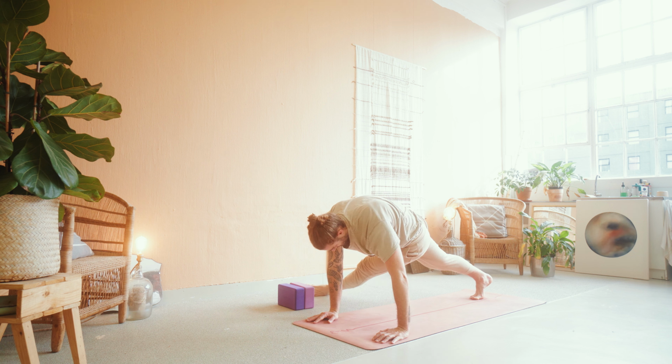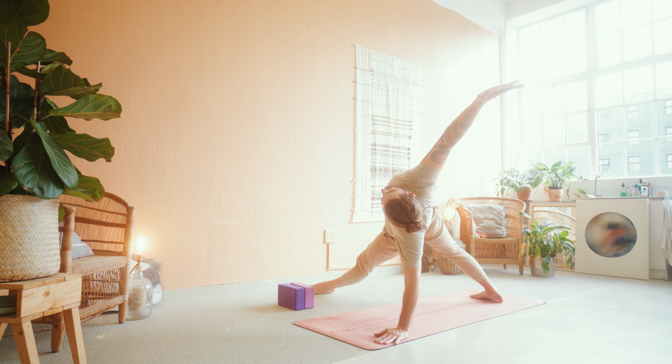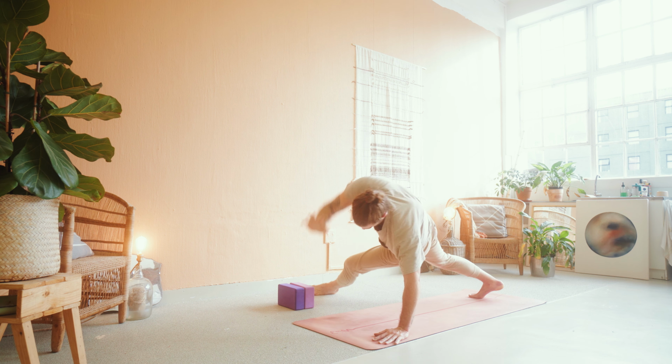Extend the left leg out, place it down. Inhale, fallen star, right arm reaches up to the sky. Turn the hips up, ground down through the heels. Reach through the right fingers. Release, right hand comes back down.